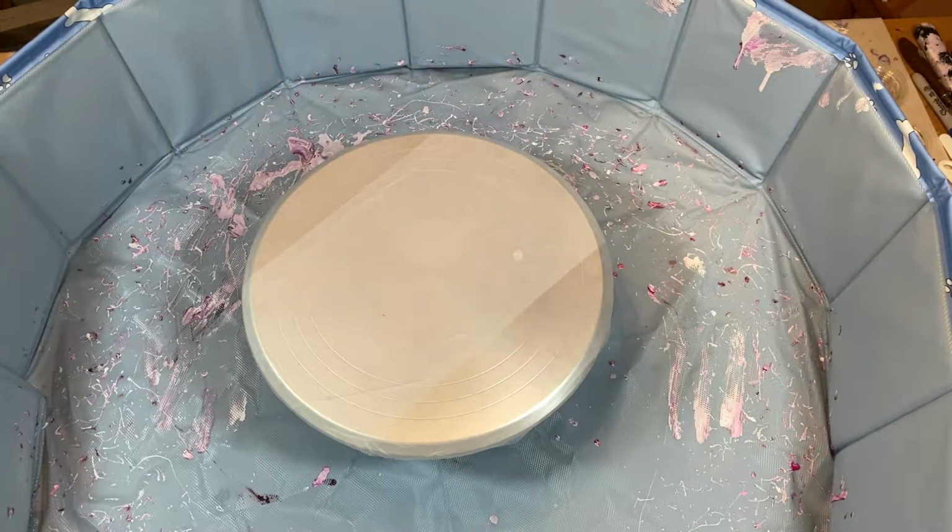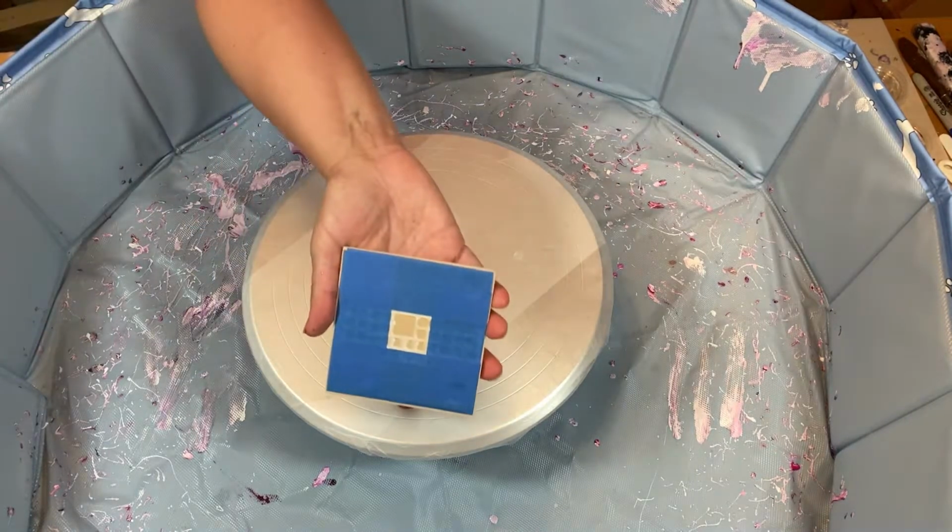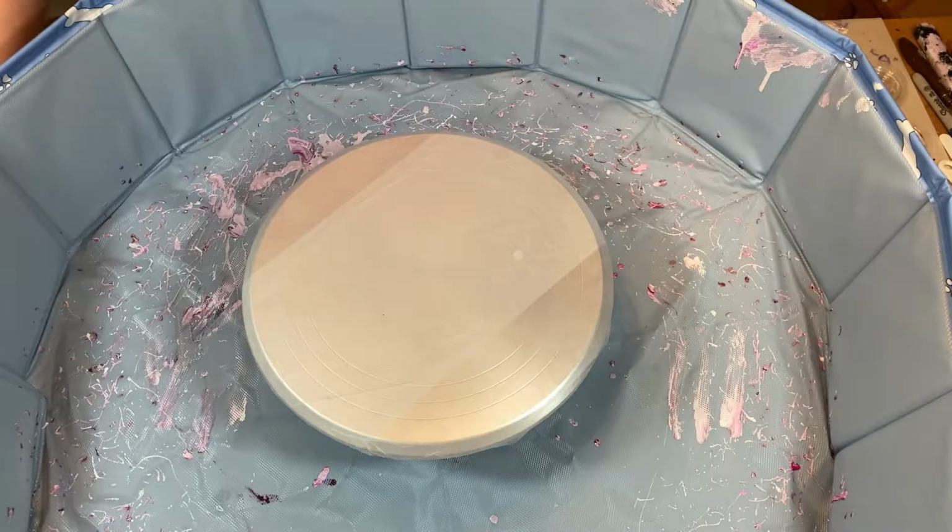I have some tiles that I've already taped back up. And my pillow paint. And my cell activator, I'm going to use white cell activator today.